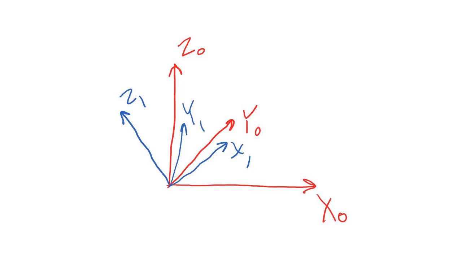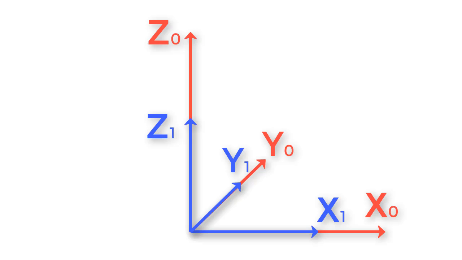Well, it turns out that any rotation you can dream up is some combination of rotations around x, y, and z. Let me show you an example. Suppose that I took my one frame here and I rotated it 45 degrees around Z, like this.